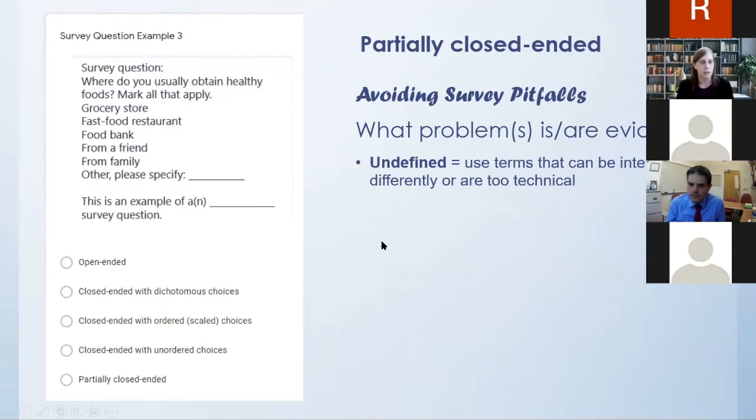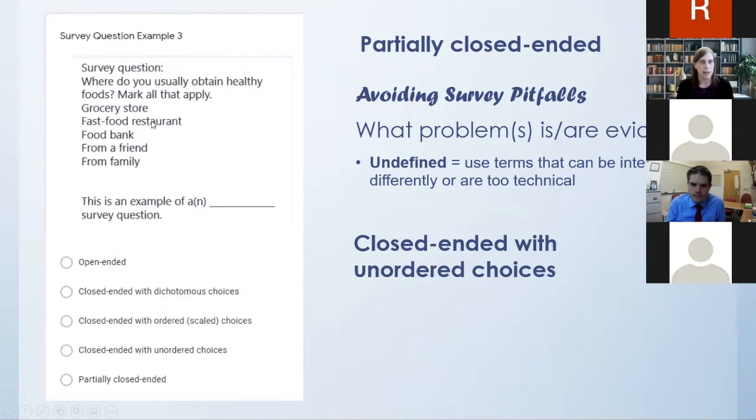This one, if we took off the other option, would actually become what's called a closed-ended with unordered choices. Essentially, these are all no free text response answers, and they're all equally the same. It's not ranking from one end to another end of a spectrum or ordered by numbers. They're just categories. So when they're just general categories, this would be unordered choices.